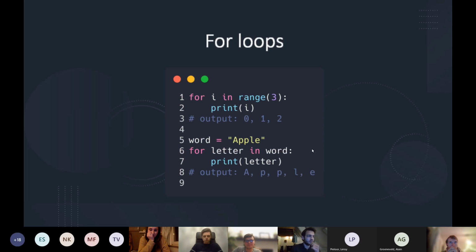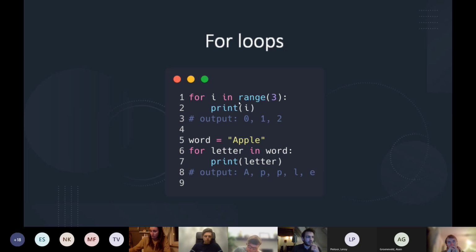So then we can go to for loops. A for loop is basically an iteration over a list. I should have made this a list, because now, for i in range 3, range is one of these built-in functions that Python has, which returns a list with the length that you give it here. So range 3 is a list that contains 0, 1, and 2.